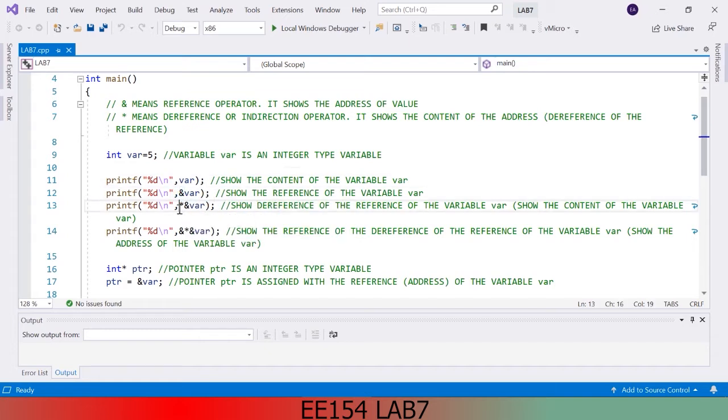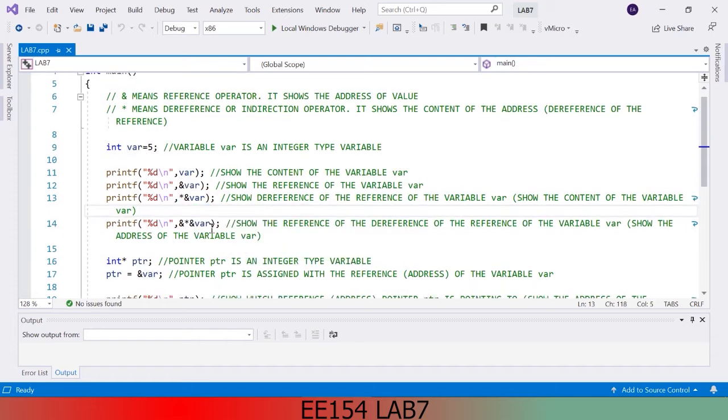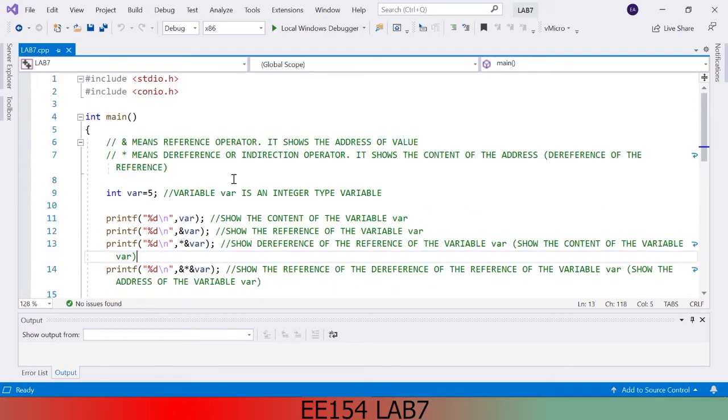Then I printed the reference of the reference of the variable. We should not forget: the ampersand means the reference operator.